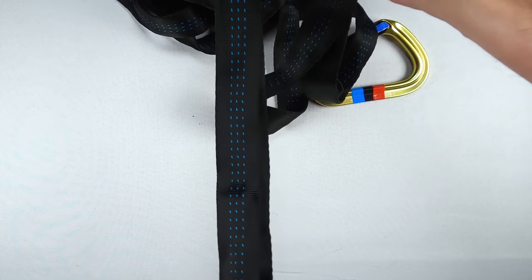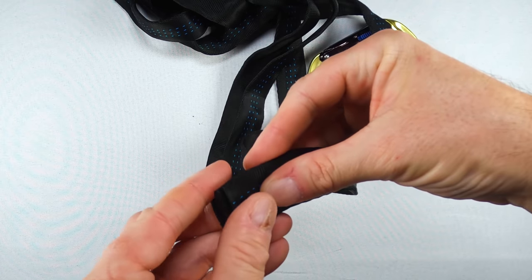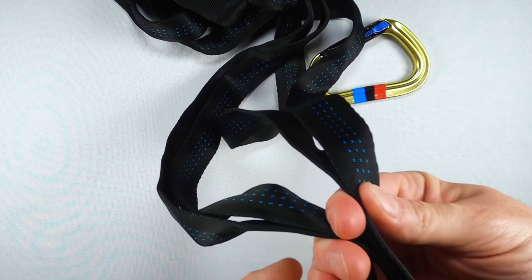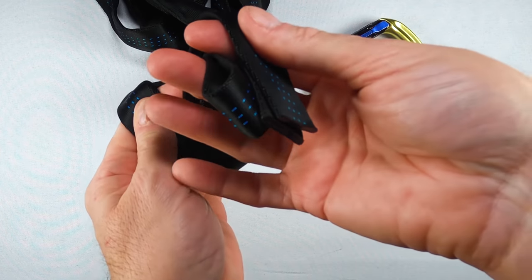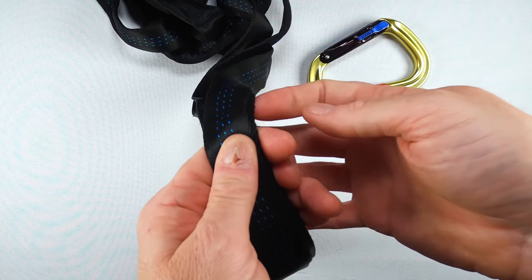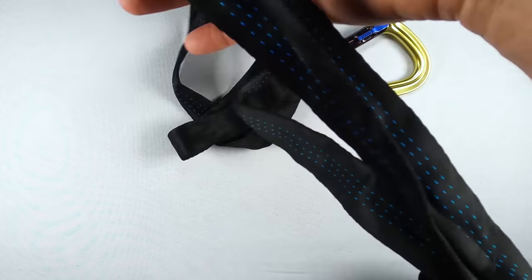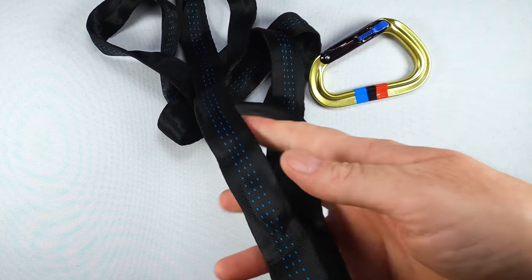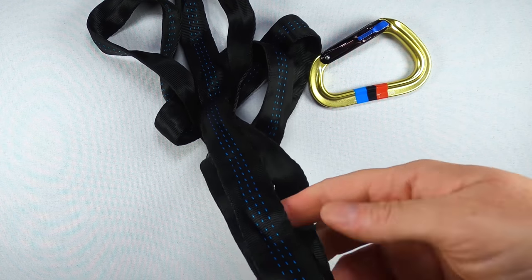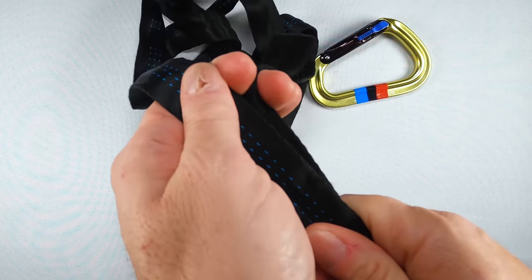All right, there's our center. And then I want to find our center again. So I'm going to put these two pieces together, holding them again. And I'm going to slide down. Now this time, I don't need to hold on to this end because I want to find the center. So I'm just going to keep following it. And as I do it, I'm going to basically just feed it a little bit at a time so I can get to that end that I need. Just want to keep all of this together. And here we go.